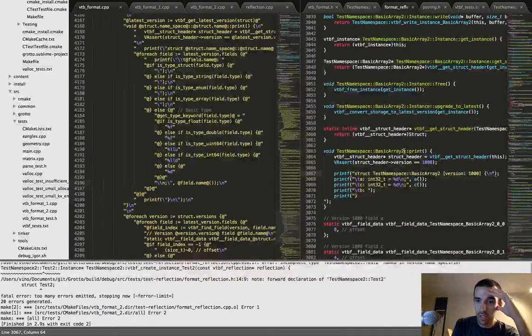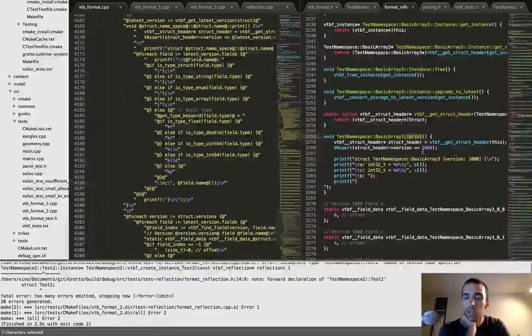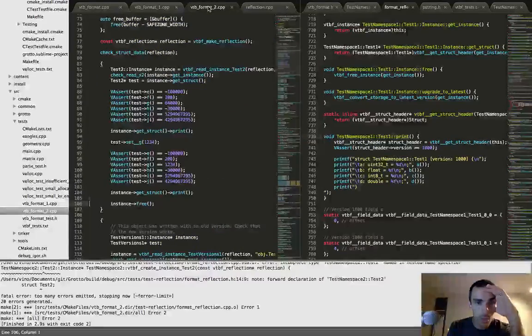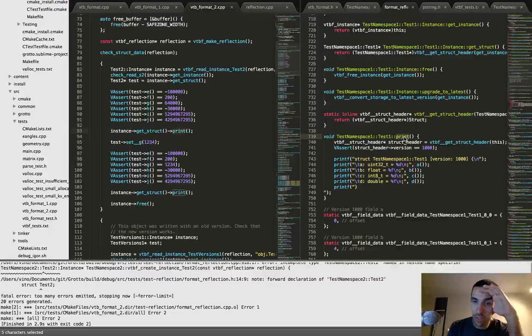So let's see what's here. Let's see what kind of things it's outputted. So let's start at the top. Just a series of print statements now. So when I do instance get struct print, then it's going to call the generated code version.